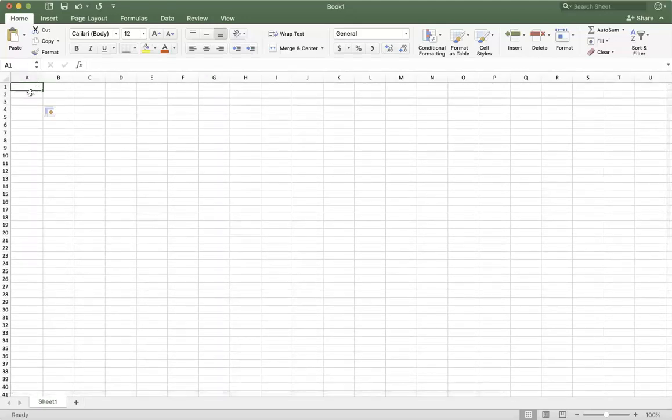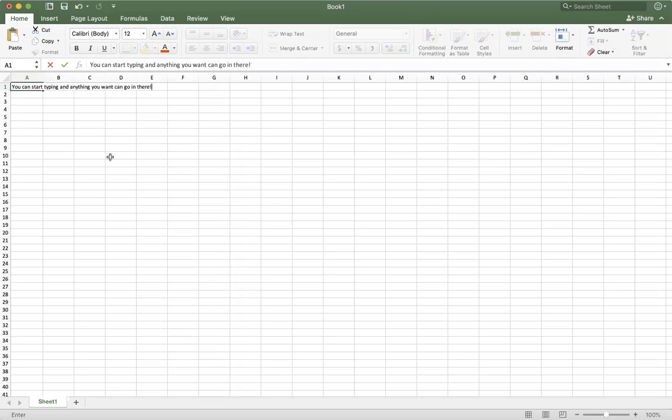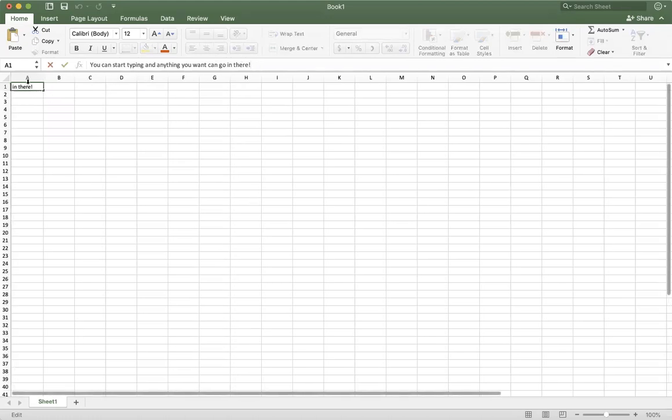First off, if you click, you don't even have to double click, just select a cell and you can start typing. Anything you want can go in here. There is what I actually typed. If you hit return at the end of that, it does not take you to a new line, by the way. That does not work like a Word document processor. It does not work like typing text into InDesign. This will move you to the next cell if you hit return.